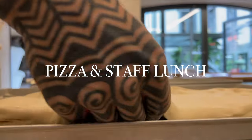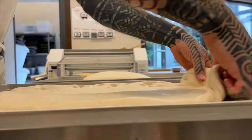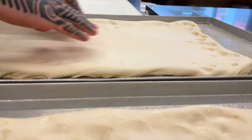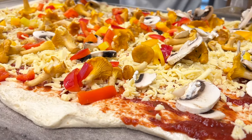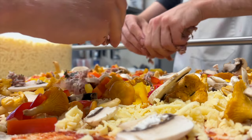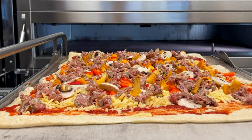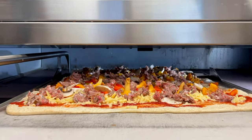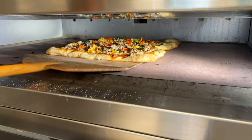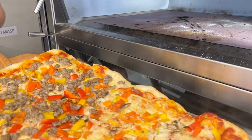Thinking about today's staff lunch — the head chef mixed the dough yesterday. As we approach lunch time, the dough gets stretched very slowly, giving the gluten strands enough time to relax. Once ready, we top it with seasonal mushrooms, stock vegetables, and meat — and on my personal request, we left a portion with only vegetables. The staff food definitely deserves its title, as everyone put in effort: someone mixed the dough, someone sliced the vegetables, someone made the sauce, someone baked and gave final touches.